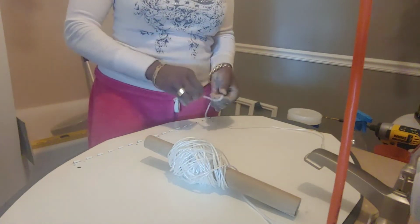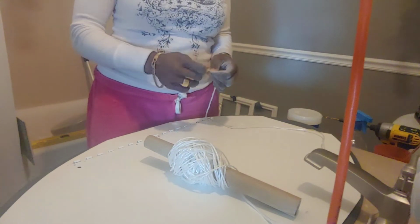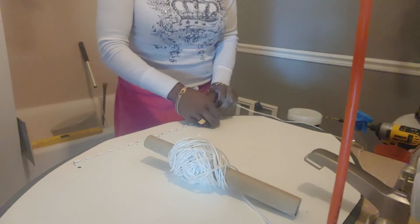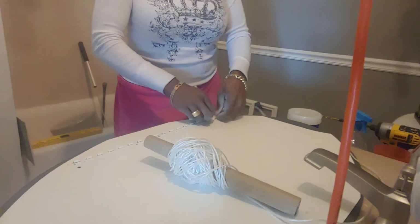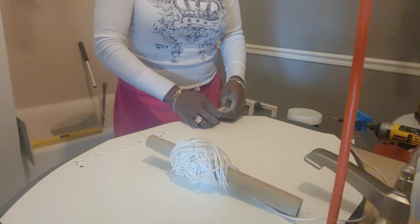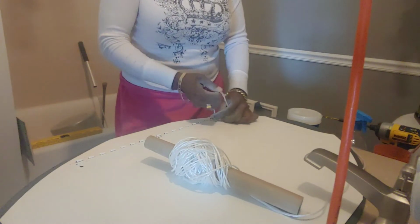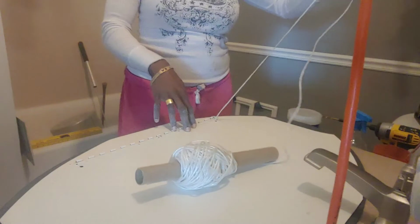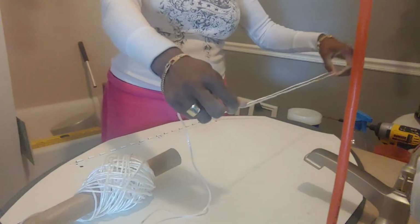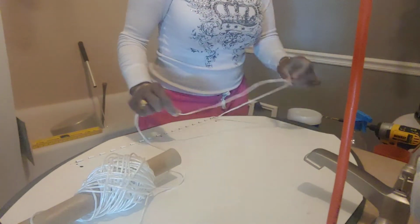So now I'm going to go ahead and tie a knot, like a stationary knot first, on the edge of your cord so it won't slip through. So if you tie a knot at the end of the cord and then you go ahead and use that side to just tie it down, you could do it. So now I'm measuring my string, but as you're going to see, I had to take it out because I had measured it too short.